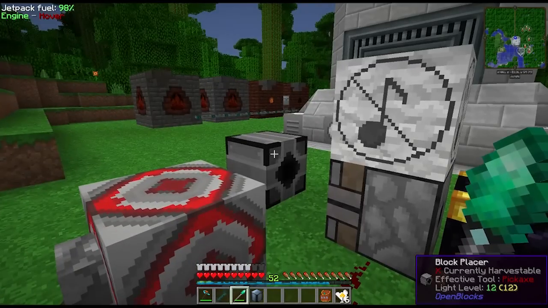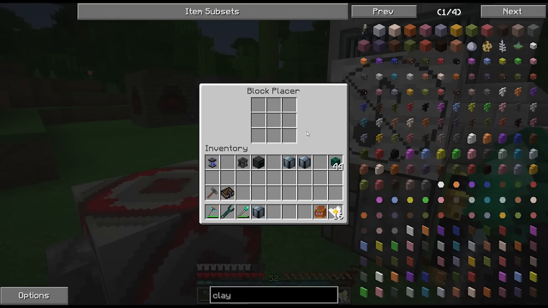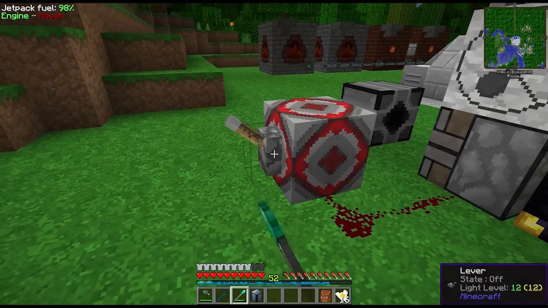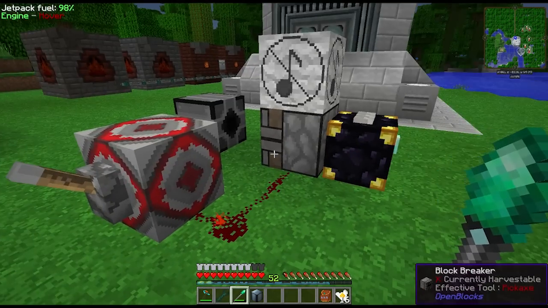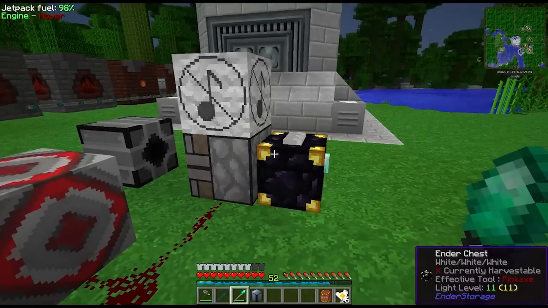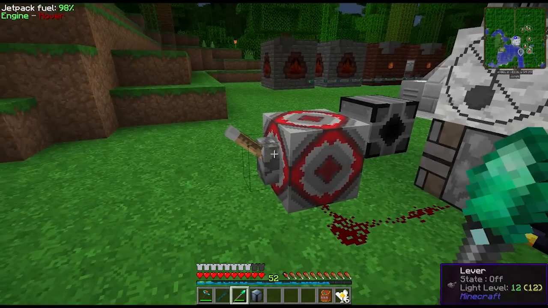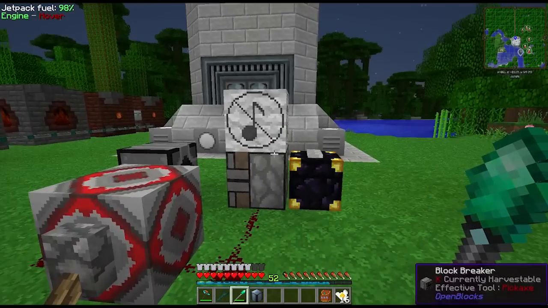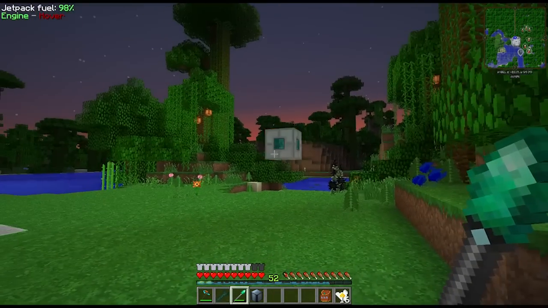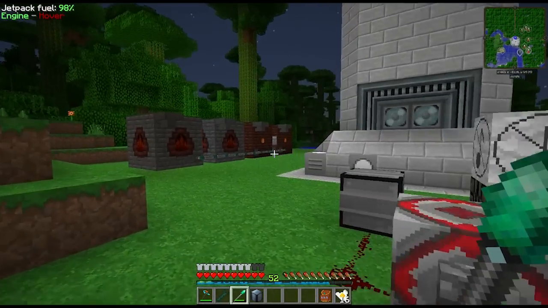Built the block breaker and the block placer. And I simply put in a few stacks of clay blocks in here. It places it. And, of course, I turn on this redstone clock. Because you hear it. It breaks it. And then it puts it automatically into our ender chest, which goes into the ME system. I placed all this stuff down here because most of this will go into the factory when it's done. But right now, I don't want to clutter up the upstairs.